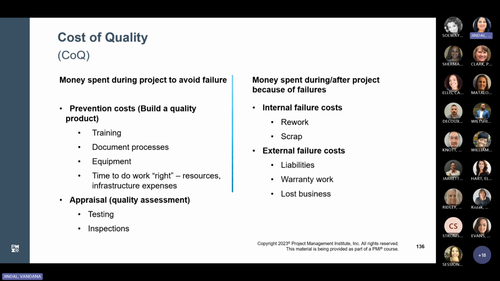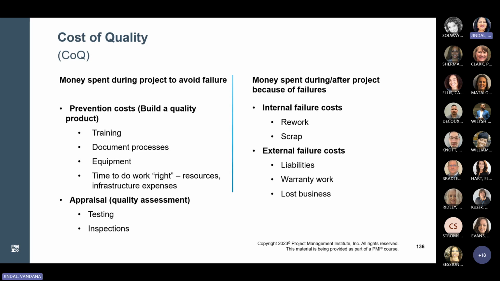So we have two kinds of cost of quality: cost of conformance and cost of non-conformance. Cost of conformance are the costs incurred to ensure the project is done right the very first time. They include costs for quality planning, training, inspections, audits, and implementing the systems. And they can be further subdivided into two: prevention cost and appraisal cost.